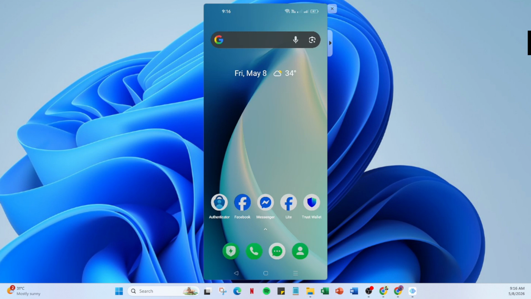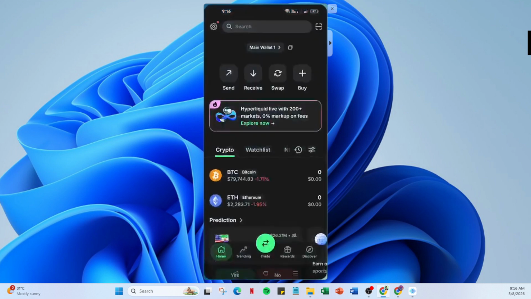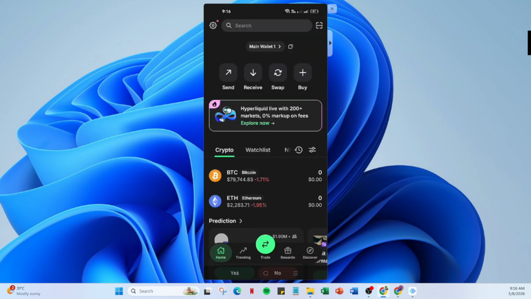Start by opening your TrustWallet app. This is where you'll generate the receiving details. From the home screen, tap the specific cryptocurrency you want to receive. If you don't see it listed, use the search bar to find and enable it so it appears in your wallet. Inside that assets page, tap Receive.